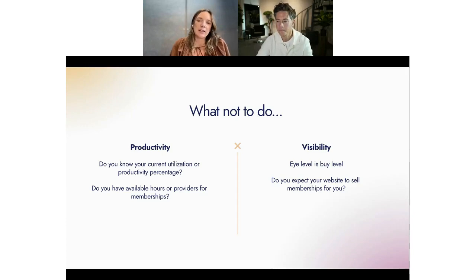The last piece here is putting together your membership, picking the options, and then doing nothing about it. People are not going to come to your business begging you for a membership. To be honest, I would be surprised if anyone ever got asked about it. I also have seen many times that people build the membership, put it down on paper, get it on their website, and think that their website is going to sell the memberships for you. Now, absolutely put some ad spend behind it and we'll get there.